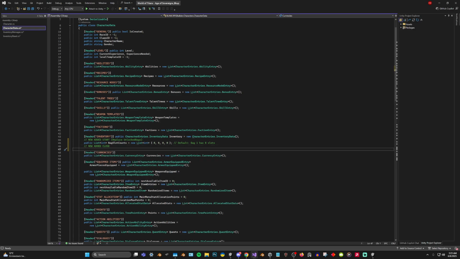This is what you need to add: public list int backslot count equal. I'm also going to be posting this, and you're going to see it for yourself in here. This is all you have to add. Here it gives you the opportunity to set the number.